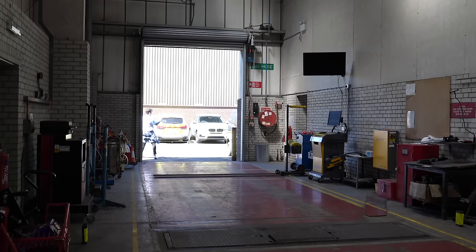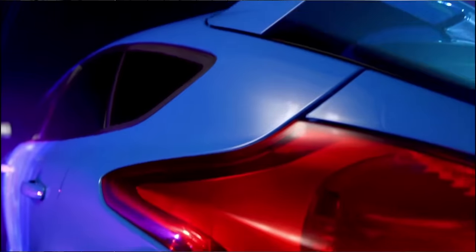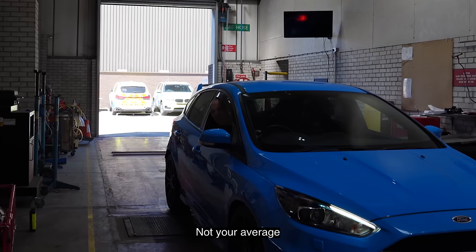Right, come on, mate. Let's show the viewers what we've got. Honestly, I'm so excited about this. Such an upgrade on my car for sure. This is the all new 2016 Mark III Focus RS. Not your average police car.